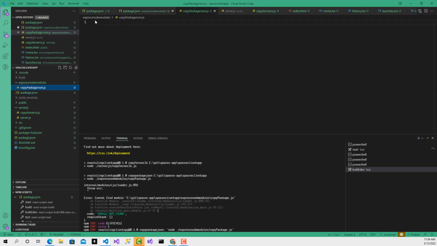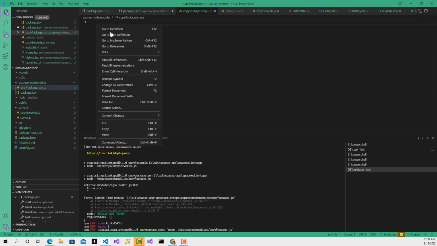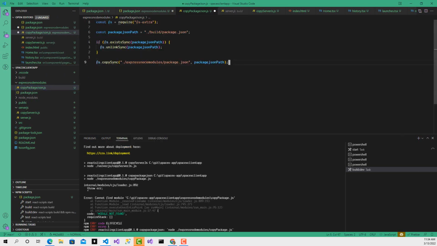So that will look like so. I'm saying everything in Express modules, package.json, copy it to the build folder.